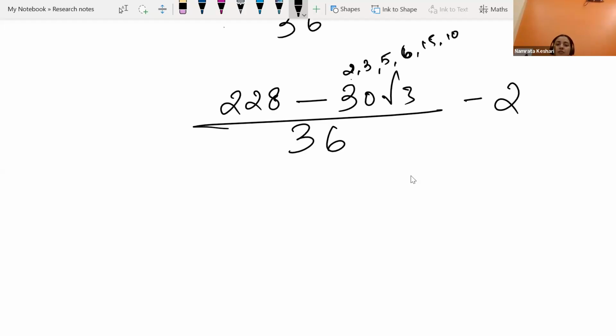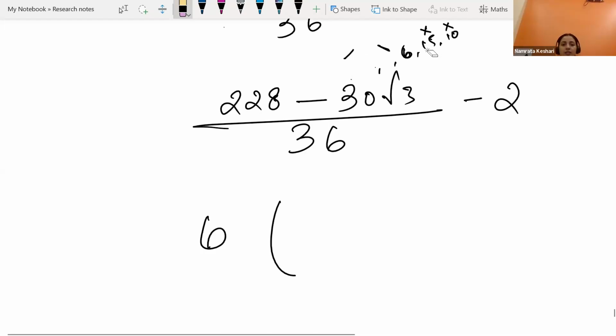But if we have to take a common factor from both, then we can see that 2 we can take, or maybe 3 we can take, but 5 no, because 228 is not divisible by 5. 15 we cannot take because the 15 table doesn't contain 228. 10 we cannot take, so we are left with 2, 3, 6. So 6 we will be taking. You have checked, right? It is divisible by 6, right? Yes, it is divisible. 6 3 times 18.